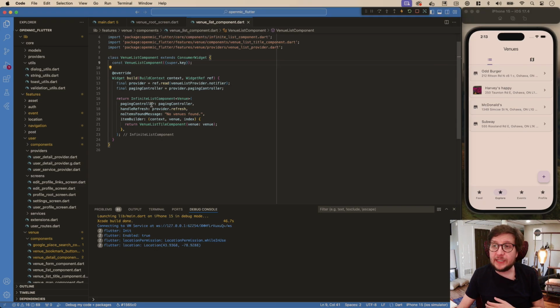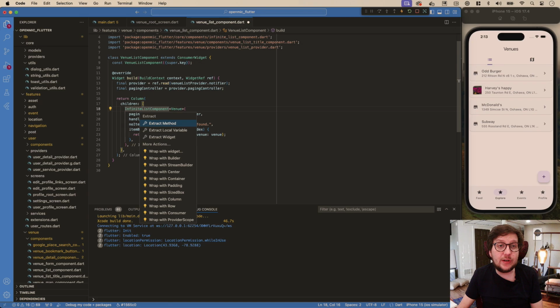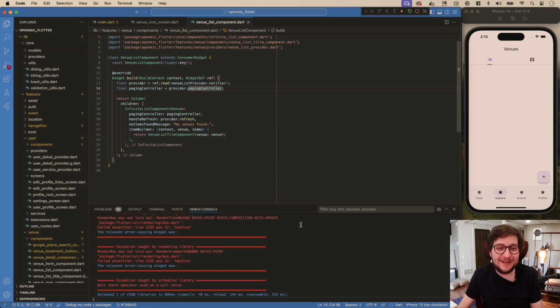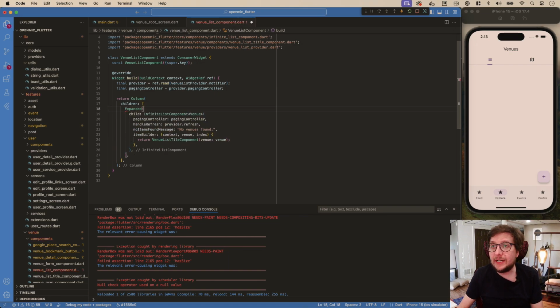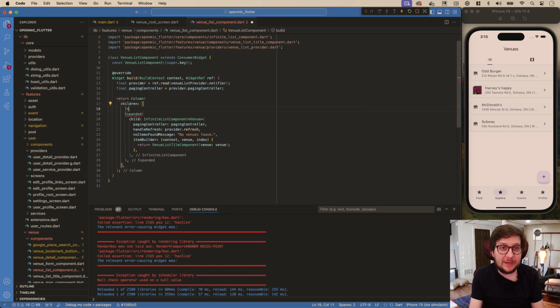So we have our infinite list component. What I need to do is wrap this in a column, and I need to wrap this in an expanded. I'll show you what happens if I don't. If it's just a column, everything breaks because it doesn't know how much room to take up. You basically have something that can scroll within something that has no limits on it. However, if we wrap this in an expanded, we'll actually get our little thing back. It's basically putting in nothing and then taking up the rest of the space, meaning now we could put something like hello.